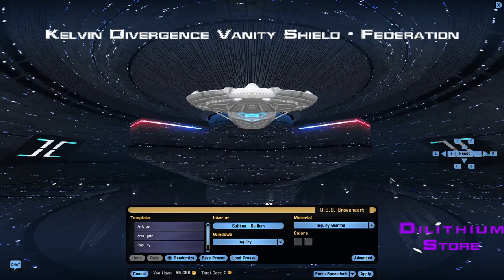And here we have the Kelvin Divergence Vanity Shield. So this is the Federation one. When you apply this shield to a KDF character, you get the Klingon version of it. So this is designed to make your ship look like the ships in the reboot films from 2009 onwards.